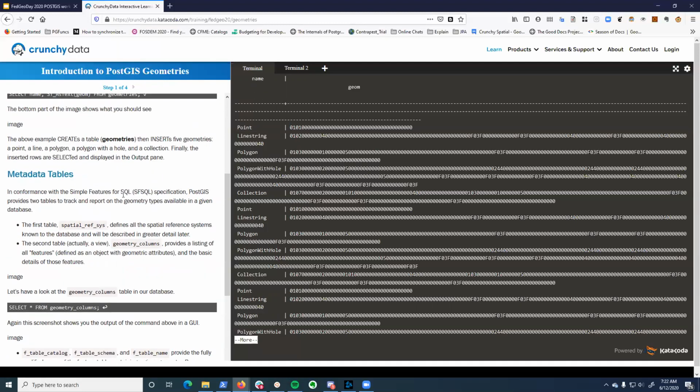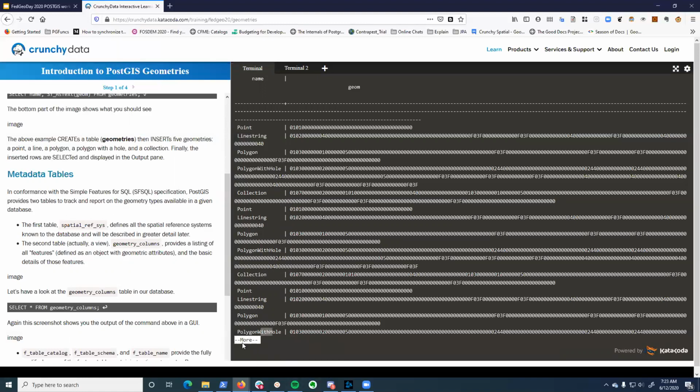So there are metadata tables in PostGIS that store information about your geometry columns. So the first table that we talk about is Spatial Reference System. So for those of you, you guys should know about projections. This is where you store all your projection information. Right? This is that lookup table of, here, let me pull one.